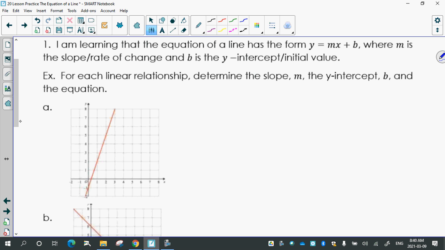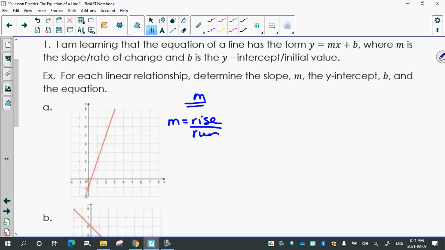So, we'll find the slope first. So I'll do a little title, M for slope. How do I go about finding the slope if I'm given a graph? Yep. M equals rise over run. Awesome. M equals rise over run. And I have to keep in mind that a positive slope rises to the right and a negative slope falls to the right. So this is a positive slope, and I have to make a rate triangle.